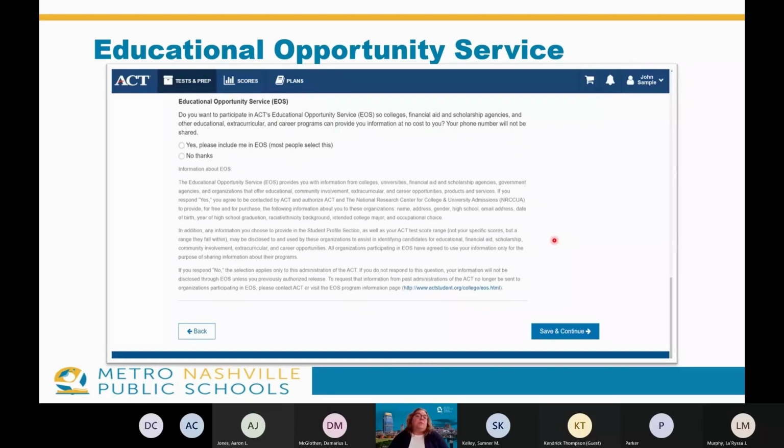And we want to send them information about what we have to offer that may be helpful to them. So they will get things like your name, your address, your gender, your birth, your email address, phone number, anything that you enter here, they may get to use to contact you. Is it good or bad? That's up to you. This is another one of those conversations that you want to have with your parents about whether they want you to say yes or no.